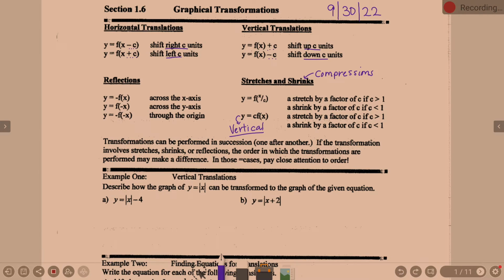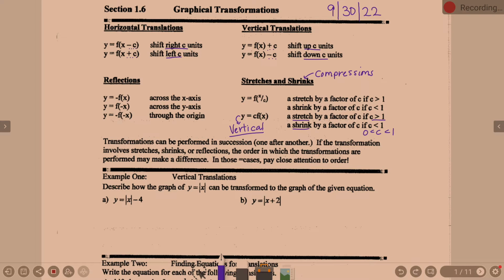Vertical stretches and compressions. And the key is, if the number you're multiplying by is bigger than 1, then it is a stretch. If the number you're multiplying by is less than 1, now still positive, okay, we're always talking positive numbers, so basically when it says less than 1 here, you could think of it being a number between 0 and 1. I think that's maybe what it said in our Algebra 2 notes. But if it's a number between 0 and 1, it's a vertical shrink. And this is if the number is multiplied out front.